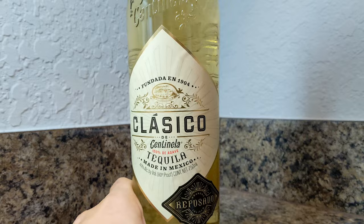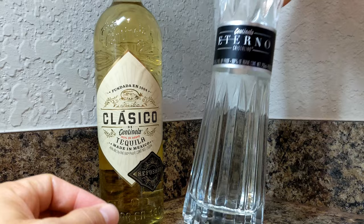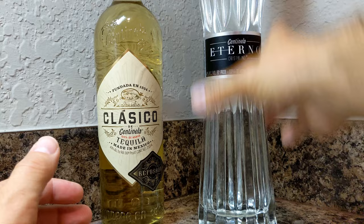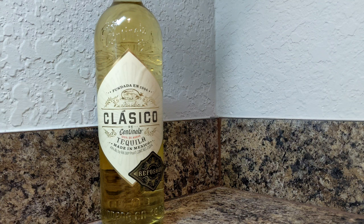Another surprise, if you do follow the channel and you did watch that video, thank you. I am reviewing this next. Got the whole Centinela lineup. This is their really tall, big bottle of Cristalino Añejo Tequila. Whether you love them, hate them, or don't know anything about them, Cristalino is its own category. I'm going to review that next week. Every Sunday, we drop at 10 a.m. So this one, you're not the star of the show. Giant, humongous, cool-looking bottle. Get out of here and back to our Repo.